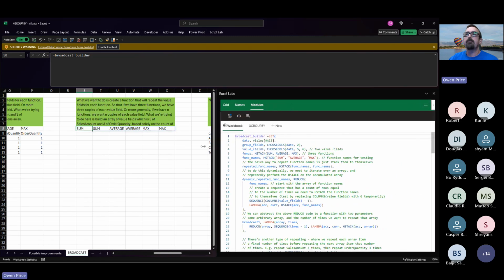First of all, I'm passing all the data into this data variable because it's easier to refer to that way, and I'm selecting the second column from the data, which is the category. And here I'm selecting sales amount and order quantity, which is the 5th and 6th columns from the data. And I'm defining 3 functions. And for ease of explanation, the function names of those functions.